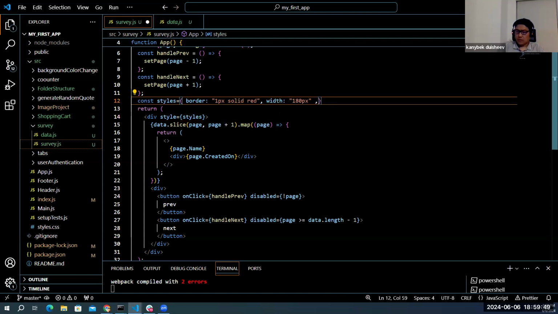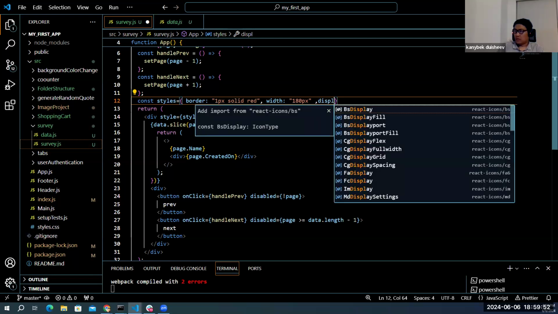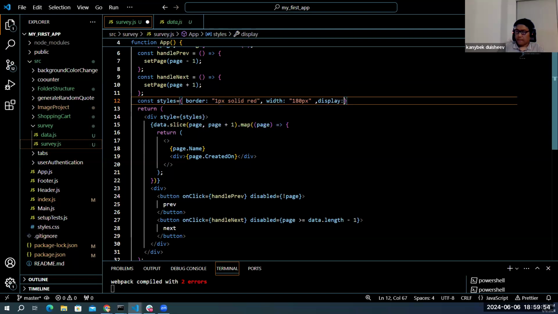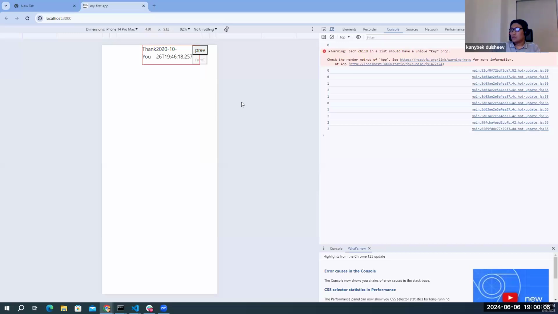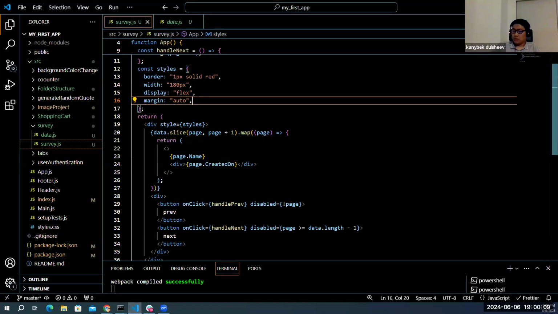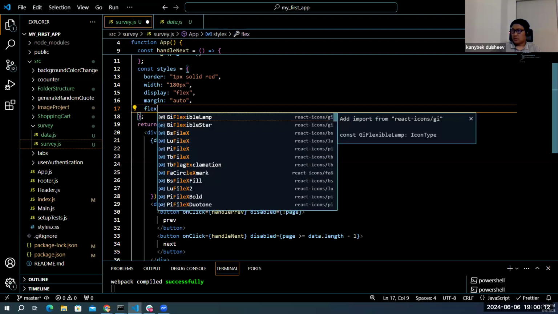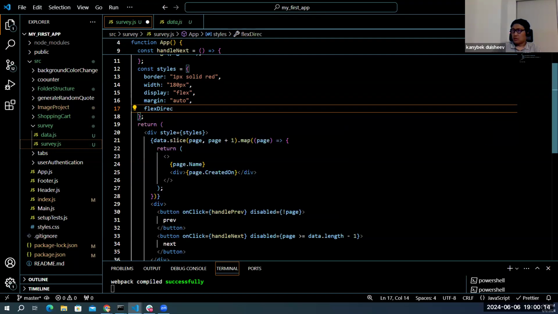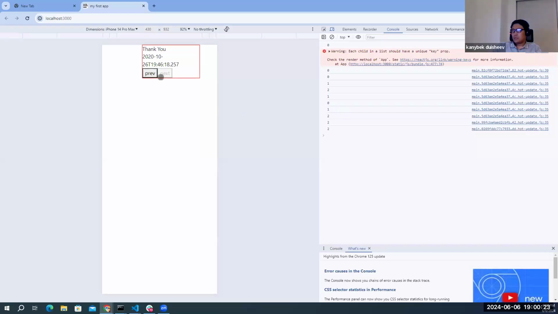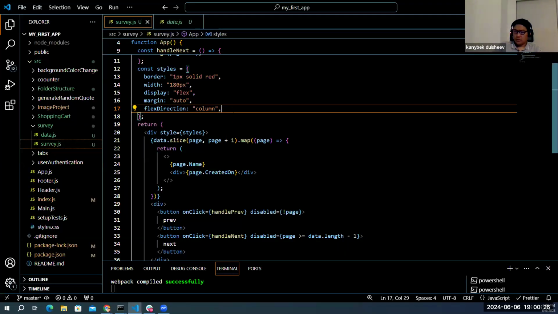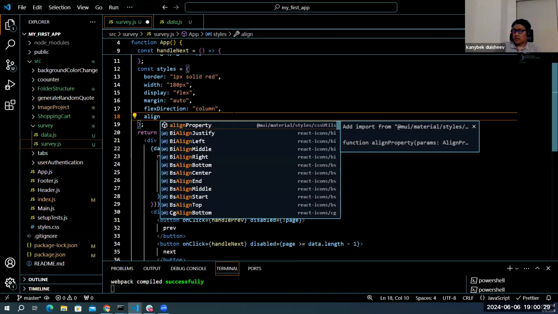Let's give it display flex, margin auto, and flex direction column. That's it. So we have all the buttons.